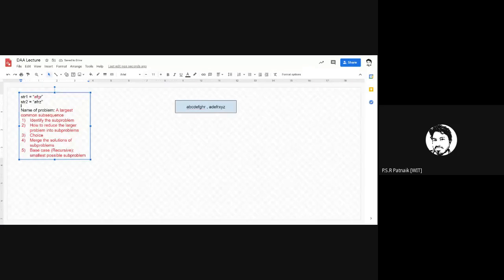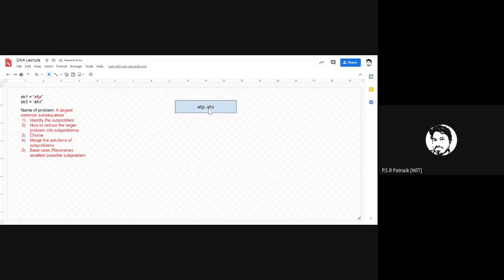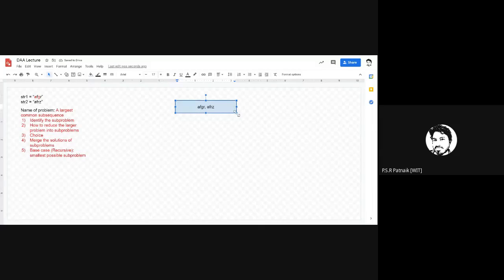Okay, we'll just keep this small, AFGR and AFRG, because I want to fit that into the recursion tree. This is the first string and the second string is AFRZ. Let me reduce the size of this as well.